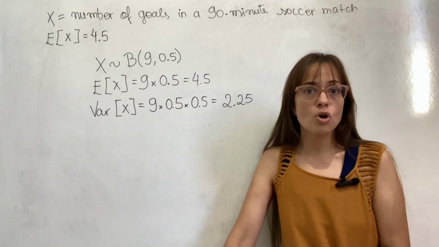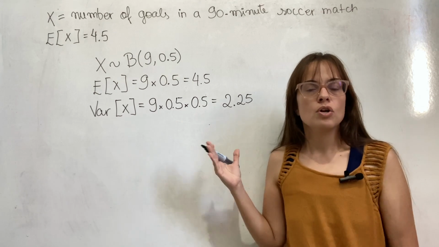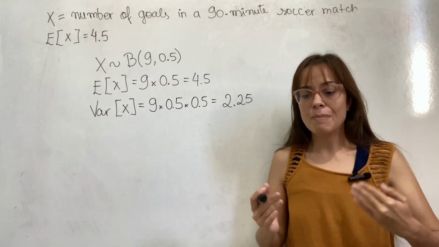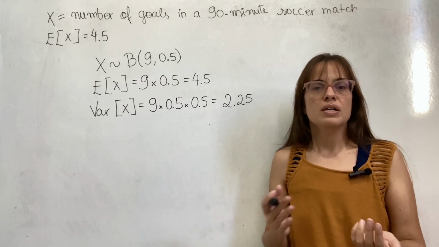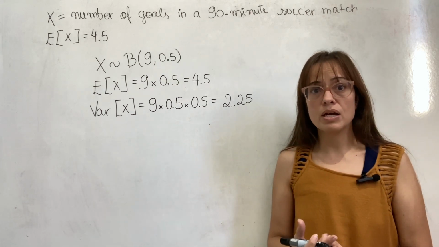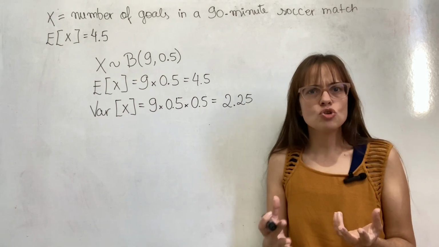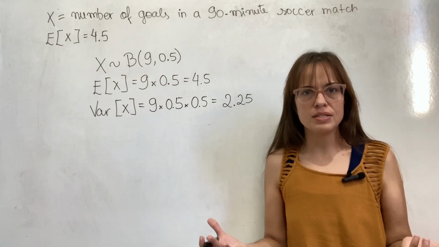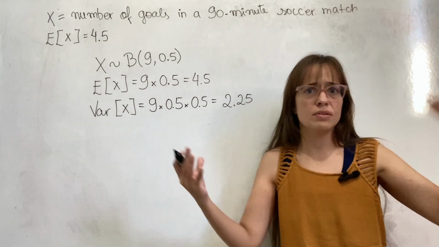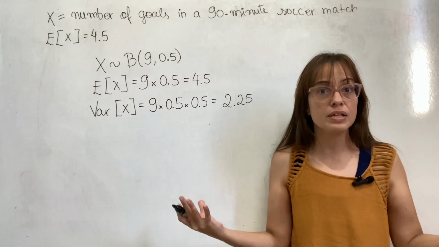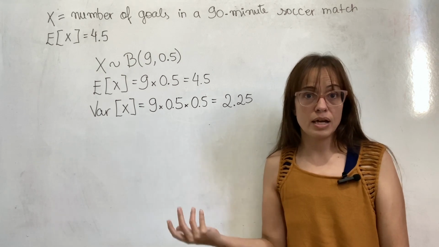But here's the problem. If we model the soccer match this way, we are limiting the maximum number of goals that are possible. And although 10 goals inside of one match is kind of rare, there's nothing in the situation itself that is preventing that, right? The game could be 5 versus 5, or it could be 10 versus 9, or whatever. You can have 19 goals in a match, and this kind of modeling does not account for that.